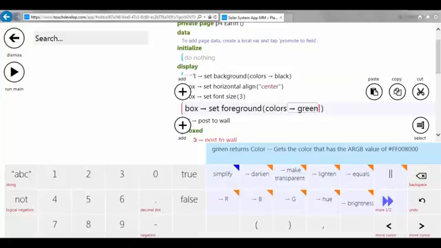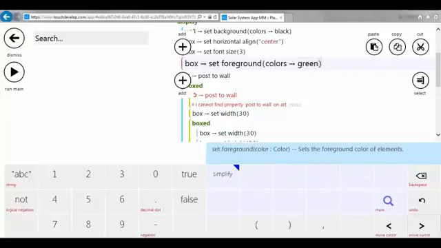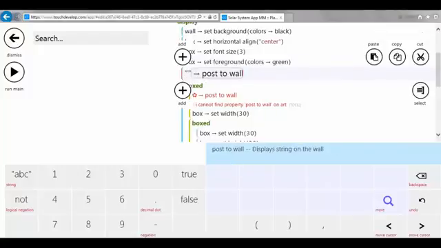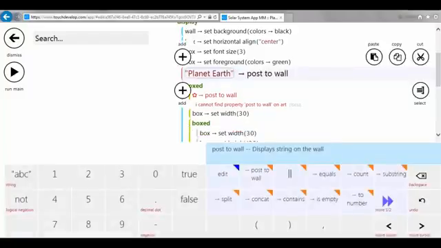And the title, use the cursor, and the text is Planet Earth. Click tick, and then the next is the art.